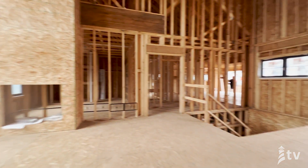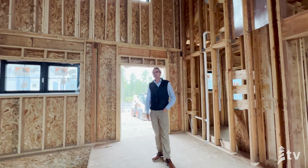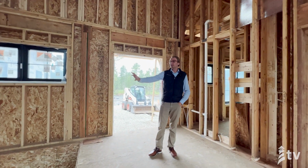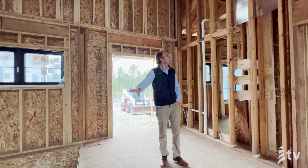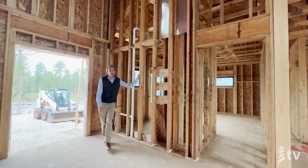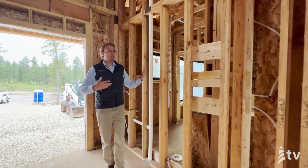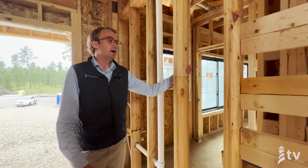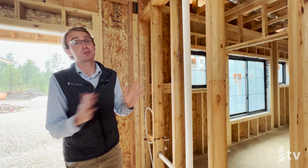So right in the front door, this is going to be your main door. You walk in here and there's just these nice expansive ceilings. We're going to have an open railing staircase here that's going to transition into the lower level, the walkout of this home. And you can see on some of these taller walls, we've actually used a product that's called an LSL. So instead of your typical stud, which is dimensional wood that's essentially just cut from the tree, this is actually laminated wood. So it has more shear strength to it, and it's just straighter and a better product to work with on some of your taller walls.